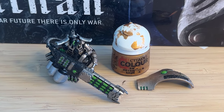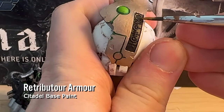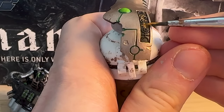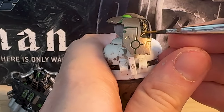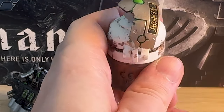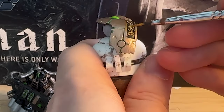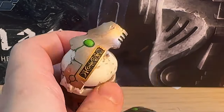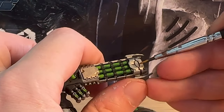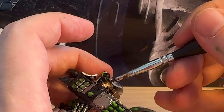So this is the gold color. I'm using Retributor Armour here, and I'm just trying to pick up the highlights and make them pop. I've also started doing this new thing recently where I highlight the rectangle of the glyphs with a little bit of gold. It's not very noticeable, and I'm also coloring in the circles as well. It's a new thing, but I just find that from a distance on the tabletop, it really helps them pop a little bit.